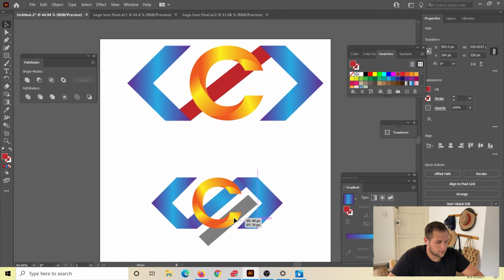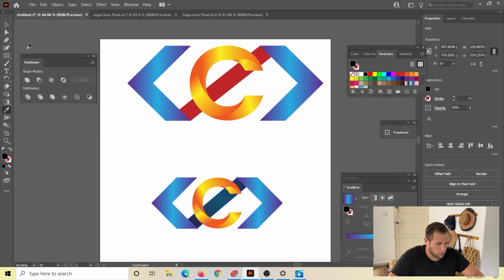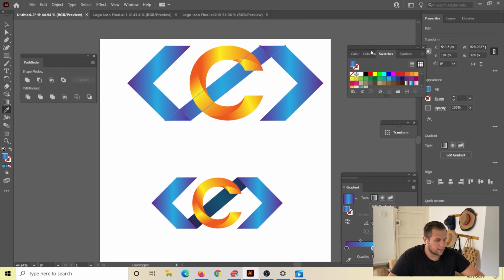Let's do that again. Let's go I, select here, perfect, same color, but we don't want it to be the exact same. You want it darker so it gives the illusion that it's behind, right? So how I did that was I just select this, and I'm going to go Control-C, Control-Shift-V to copy and paste again, and we are going to move it all the way to the back. And then we're going to click off. That did not go all the way. Control-Shift and the left bracket to go all the way to the back. There we go.